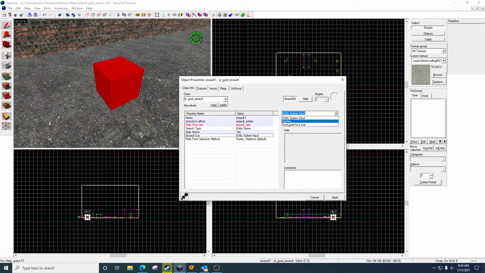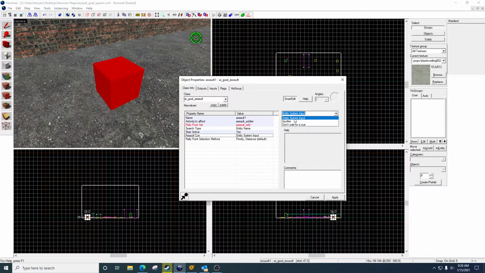The other one is gunfire. I haven't used this one, but I have read that it's buggy. It's supposed to run the assault if they hear gunfire, but I've read that it's buggy, so I don't know, we could play around with it. The last one, don't wait for a queue. What that means is once all these rally points are full, it'll just begin the assault. So we don't want to do any of those.